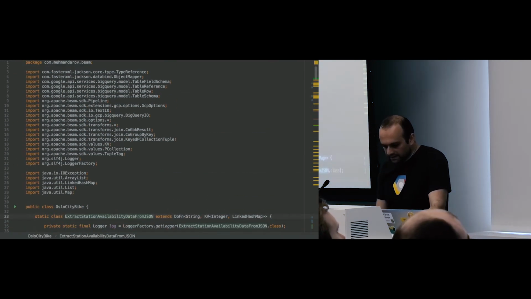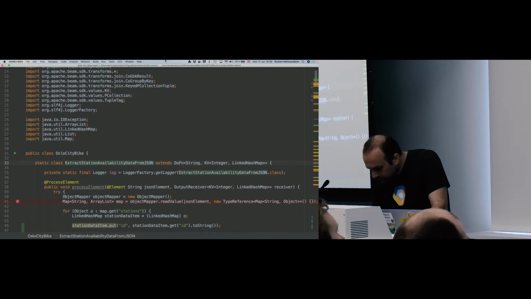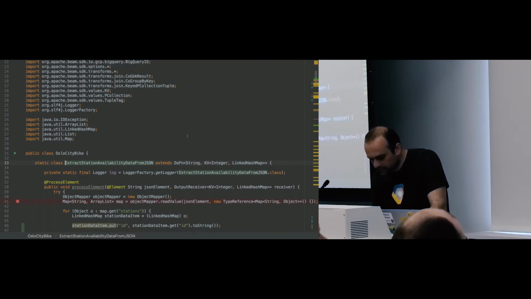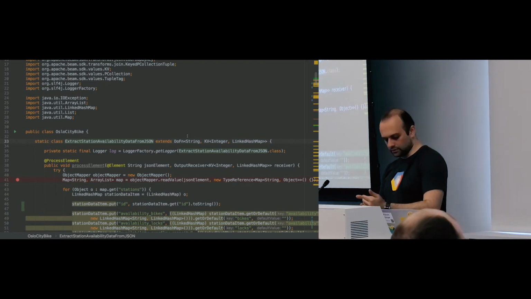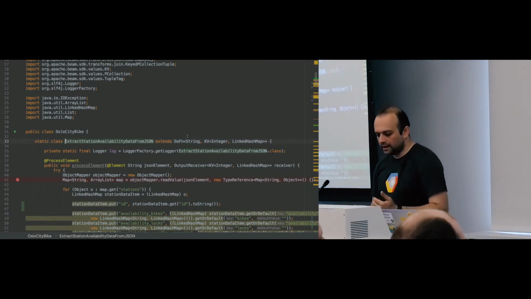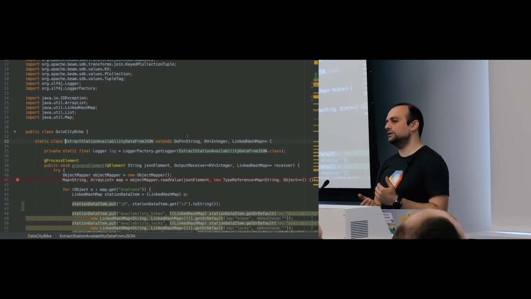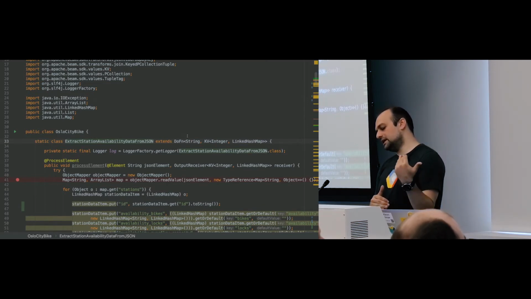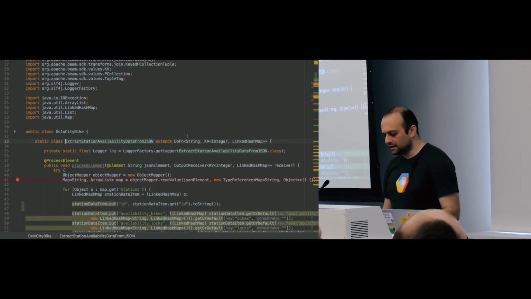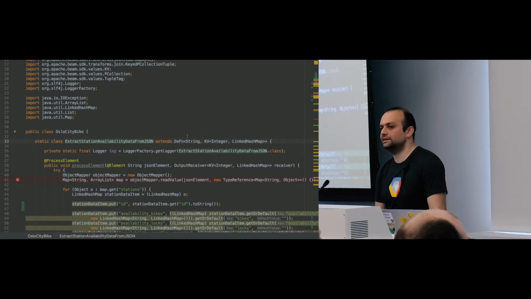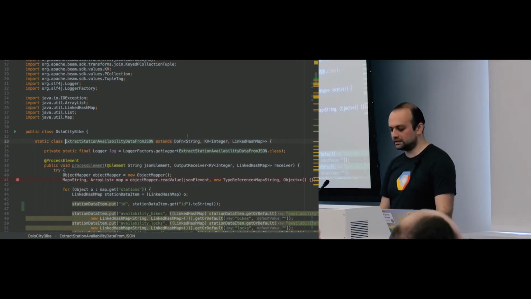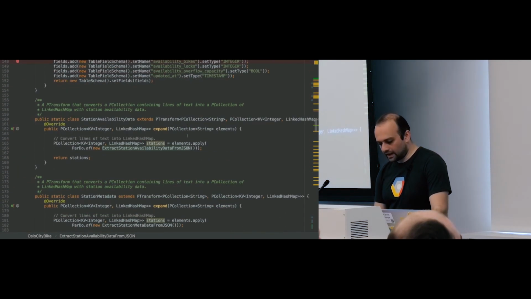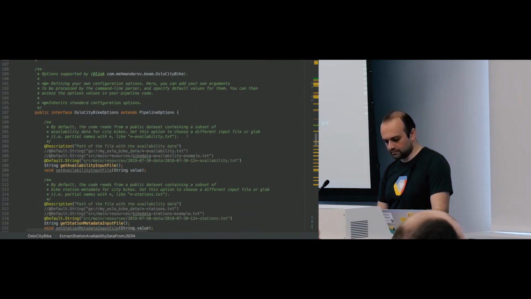Okay. So this is the code. This is the whole project. And for the sake of simplicity, and so it's easy to go through and explain and show things, I decided to put it all into one file. In most cases, you probably would split it and do it a bit more tidy. And I even put some disclaimers here and there saying that this is just for demos. Don't do that in your production code. But, well, okay. Let's start from the beginning.